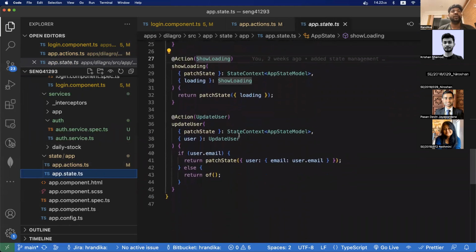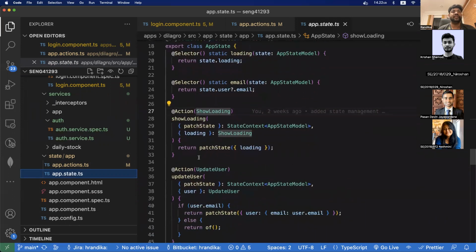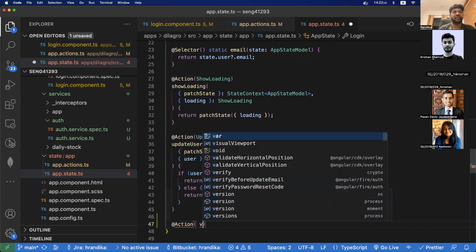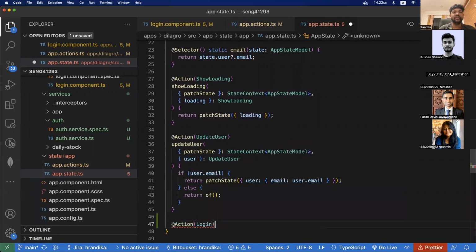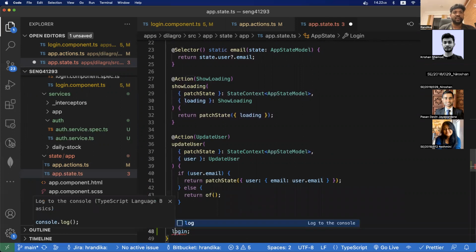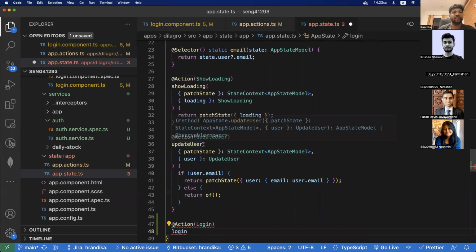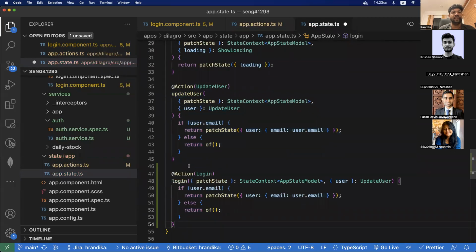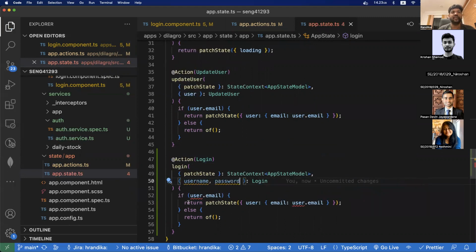What do we need to do? What we can do in here is write a function to execute that action. The action will be the add action login. Make sure you update it in there, and we import the login action. I'm going to copy and paste this one and use it in here. The state model is the same, but the action is going to be different. It's going to have a username and a password.